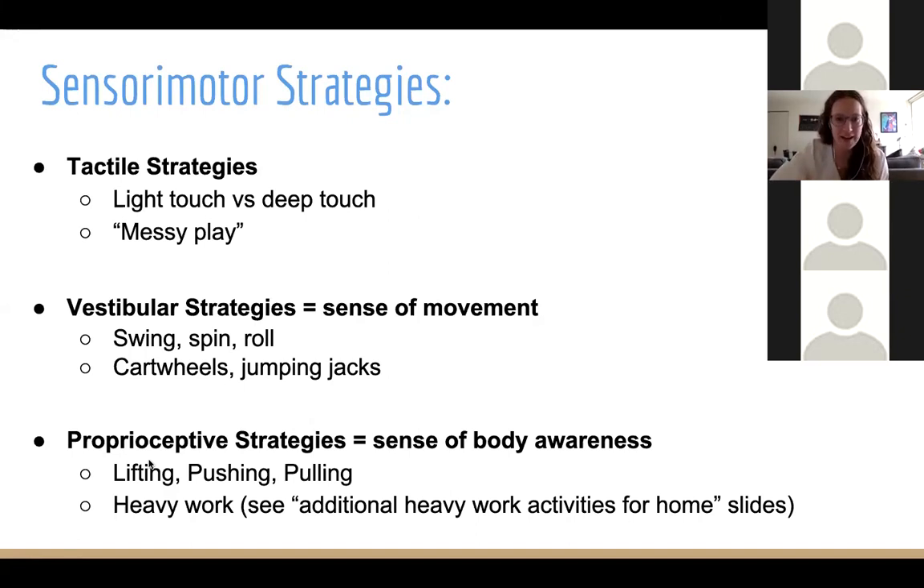Moving on to the tactile sense — our sense of touch — which detects light touch, deep pressure, texture, temperature, vibration, and pain. It's important to note that light touch can be really over-stimulating for a lot of people, whereas deep touch or pressure tends to have a more calming effect. When in doubt, I always suggest providing deep touch like a body squeeze or hug, versus light touch — like going up and touching a child's arm — which can set them off. I also like to explore touch by exposing children to different messy play or multi-sensory experiences: shaving cream, chalk, kinetic sand, or spaghetti. Exposing children to messy play gives us insight into where a child might be on the spectrum from over-responsive to under-responsive with regard to tactile sensory input. It will be a lot of trial and error, but it can be fun to play around with.